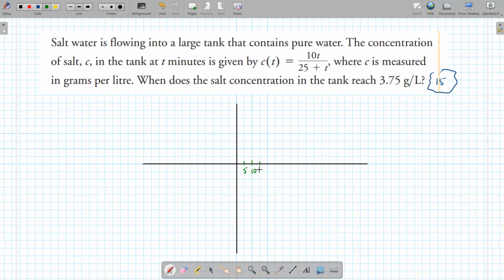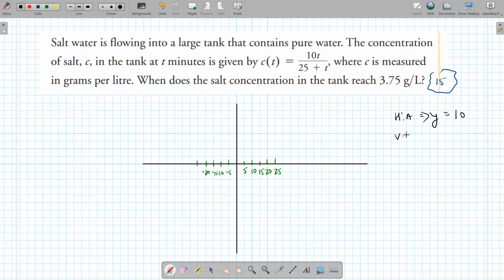To find the horizontal asymptote, you take the ratio of the leading coefficients on the top and the bottom. What's the leading coefficient of the t on the top? 10, right? What about the bottom? 25? No, that's not a leading coefficient. The leading coefficient is 1. Leading coefficient is whatever's multiplied to the variable. So your horizontal asymptote is going to be at y equals 10 over 1, the leading coefficient of the numerator over the denominator. 10 over 1 is 10, so the horizontal asymptote will be at 10.